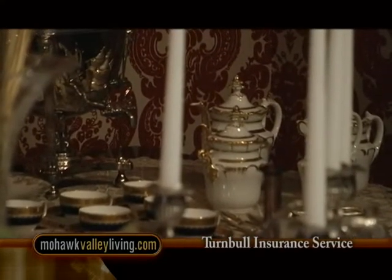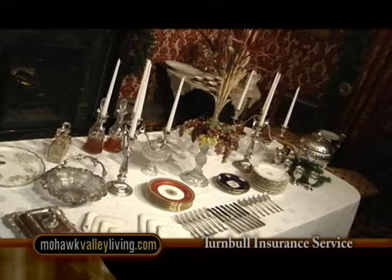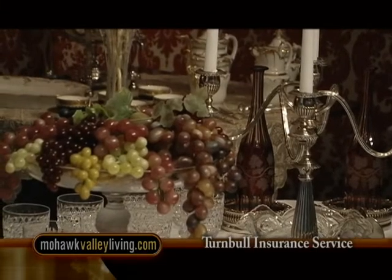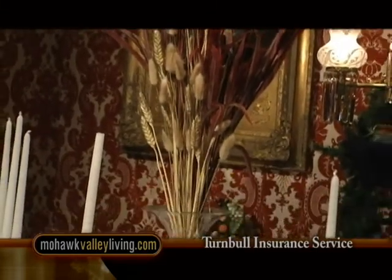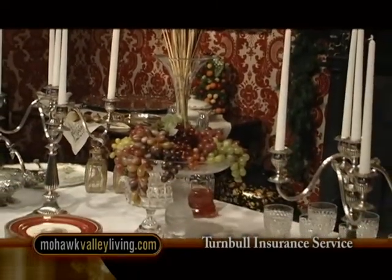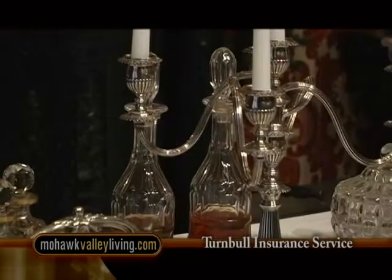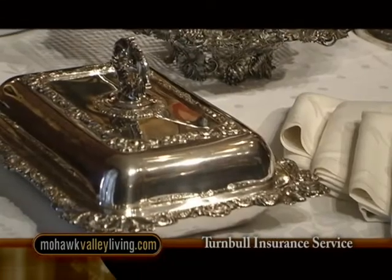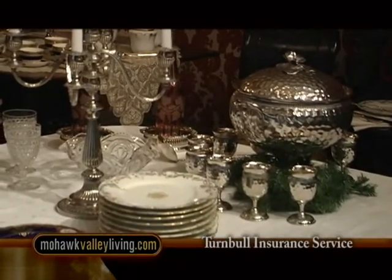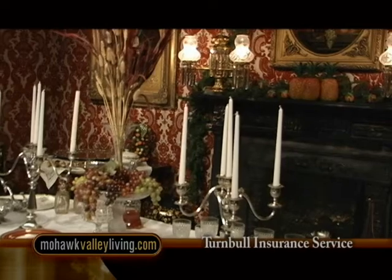In our dining room we have an array of beautiful china and silver. The table is set up for a buffet. In the center we have a special centerpiece called an epergne, filled with overflowing grapes and wheat. A lot of visitors are surprised to see some decorations that you would consider Thanksgiving decorations. That has to do with food preservation — in the 1800s between Thanksgiving and Christmas you had a lot of extra food that couldn't be preserved, so lots of feasting and eating.